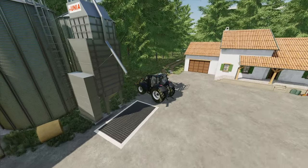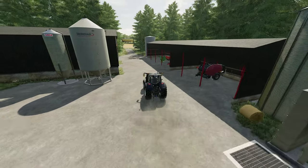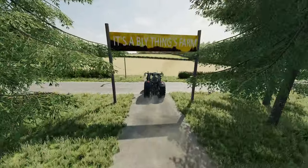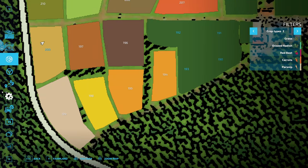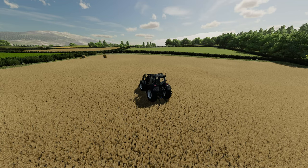Sell the silage that we have and use that to buy the next field, which there's oats and sorghum in the two fields next to the field that we own over here, the wheat field. And I think they're both going to be ready next month. I think. Let's see. Right now is... Yes, potentially. I guess they could have one more month. Where's the sorghum? Yeah, so that's either next month or the month after as well.